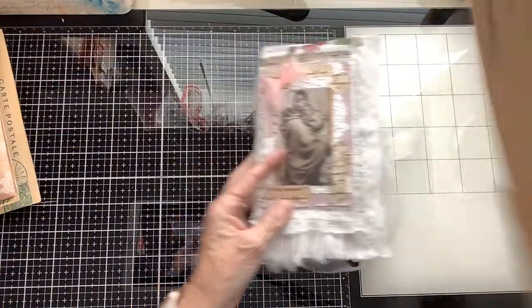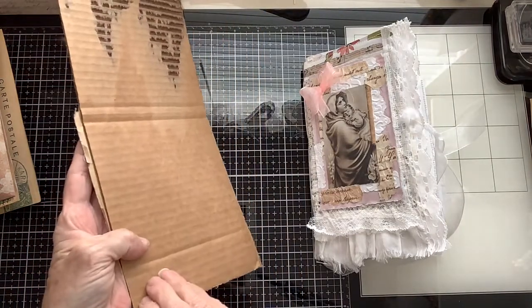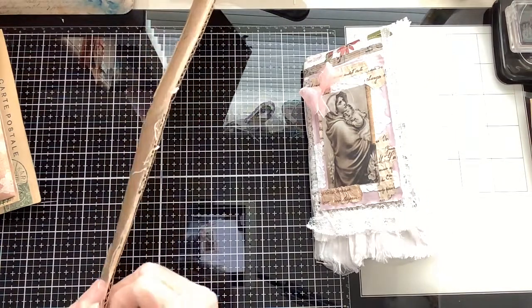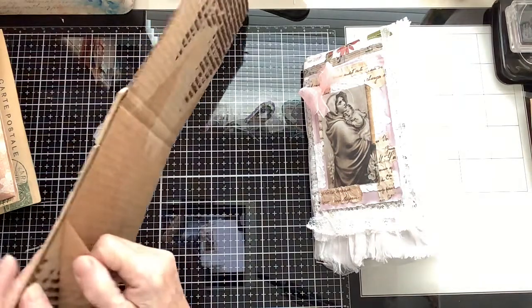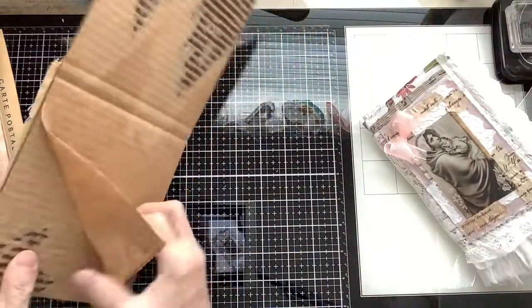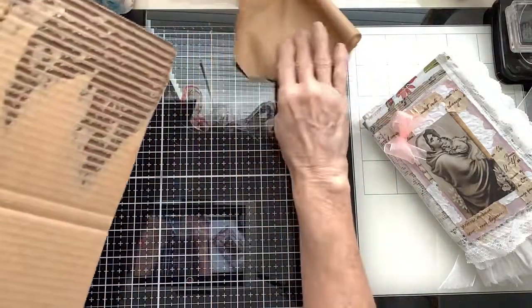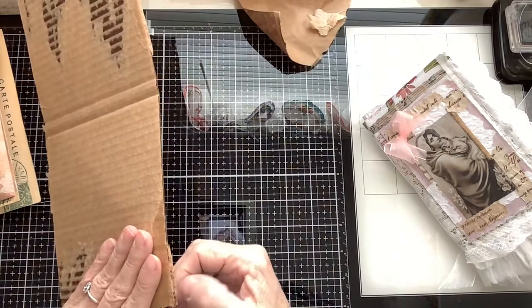Then you're going to take all this paper off, which is very simple. I'm making it look a lot harder than it is. It really isn't that hard. If you go slow enough, it comes right off. And it just feels good when you take it off. It's also thinner. Save this because it's great stuff to use. It's like packaging paper, but thinner.